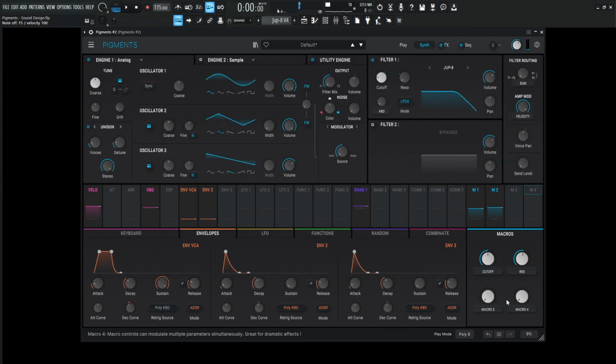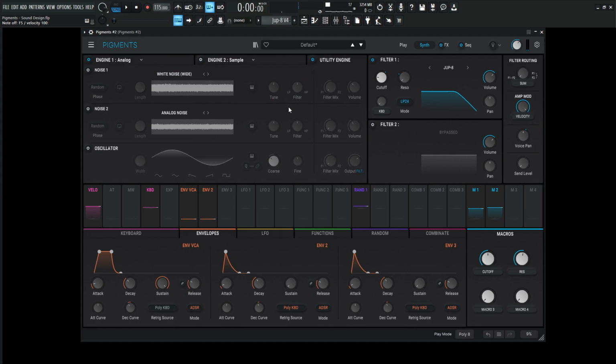Let's go ahead and do our thing here with the sub, because sometimes that can be nice. So in the utility engine, turn this bad boy on, turn our output all the way down, change from filter to direct out, and then the third macro, let's drag and drop this here and give a healthy amount just in case, and then label this macro 3 sub. So let's take a listen to that.